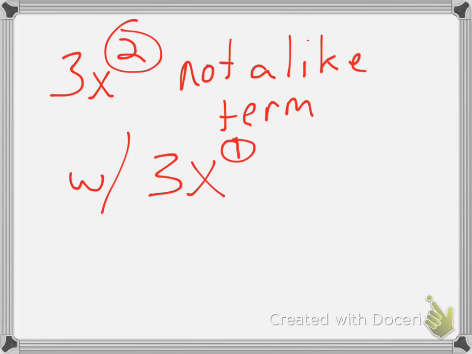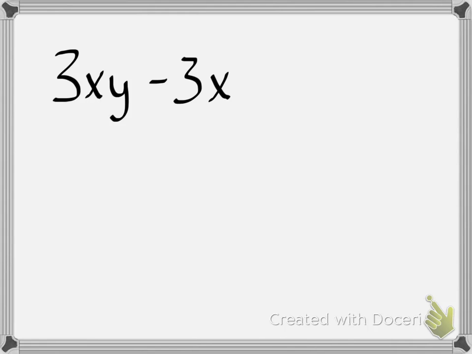Now, 3x squared, oh, that's not supposed to be there. Let me give you another example. What if we had 3xy minus 3x plus 2? What does that equal? Well, let's look for like terms. Let's look for the x. Here's an x. This one does not. So it's by itself. So really, we can take it and move it down here automatically.